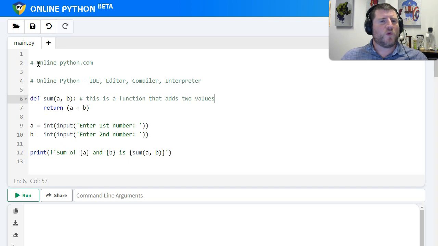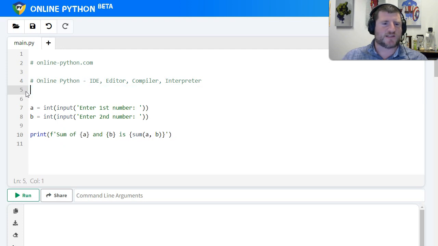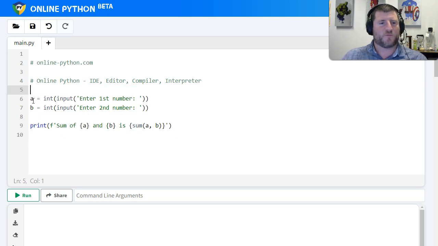So when we're talking about variables and values and inputs and prints, this is the default that comes up when you go to online Python. So most of the time, the default is going to be a hello world. But in this example, what we have is we've written a function. Now, we haven't talked about functions yet, so we don't need to worry too much about that. What I'm going to do is delete this function because it's not something that we've talked about, not something that we know.